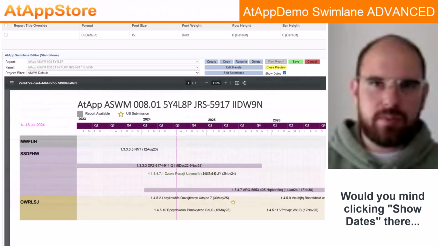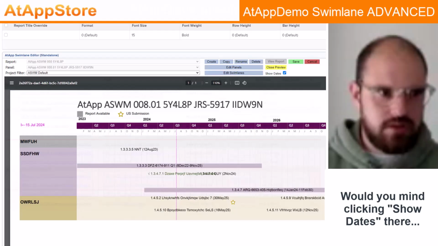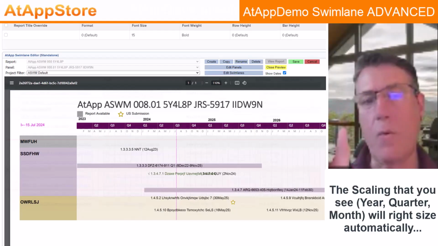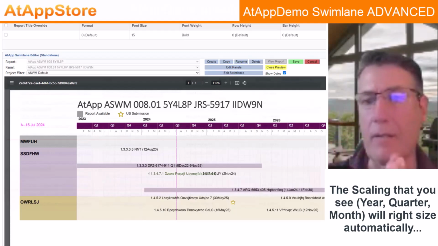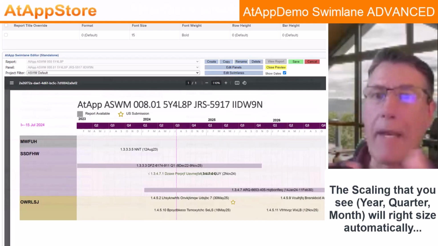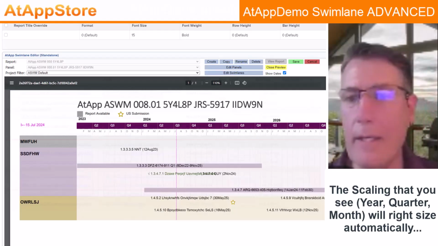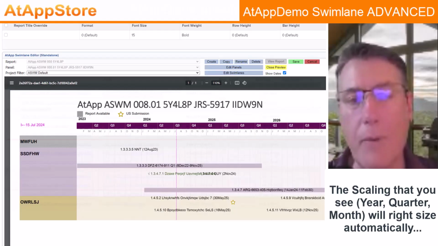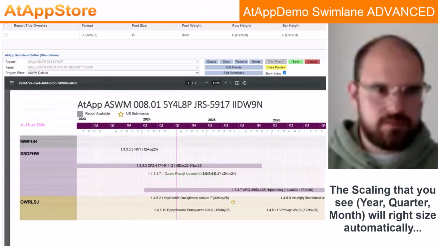I would say I more often run without it nowadays, but there are some specific people that always want it, or some specific reports that we always want dates. Yeah. And Ryan did a bunch of great work so that the scaling that you see, the year, the quarter, and the month will right size automatically and be very crisp and correct, depending on the time frame that you choose. If there's enough room to say Jan, Feb, Mar, then it does. If not, it gets down even tighter than that. Nice. So that's super handy, and again, something you otherwise would have to fuss in other tools just to get the right formatting going. Exactly.